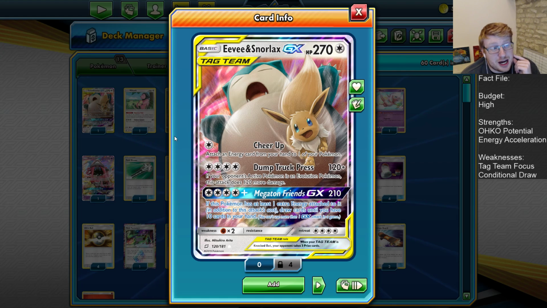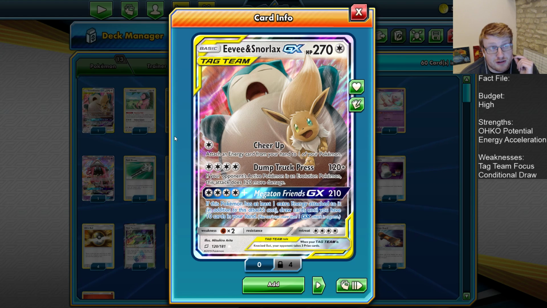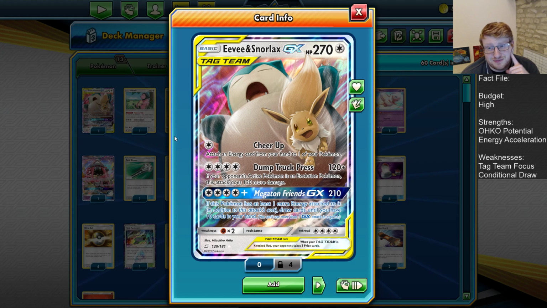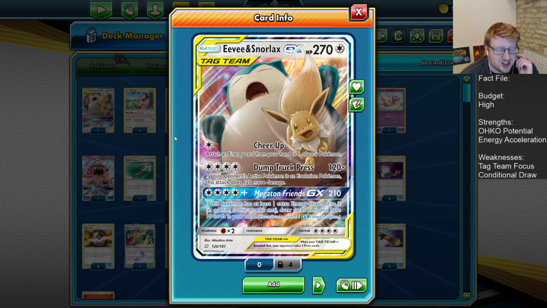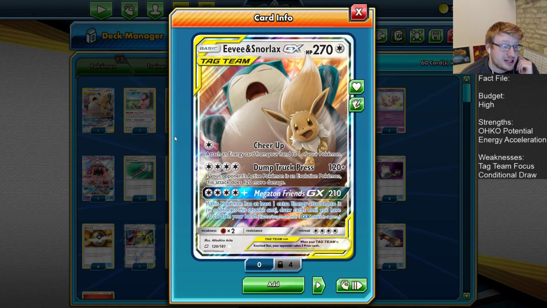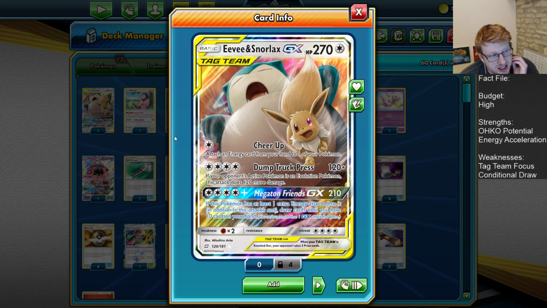I also added this in to help out with Wheezing, believe it or not, because it's really annoying for ReshiZard to keep having to pivot in and out to do Flare Strikes over and over again. So just sitting there and using Dump Truck Press is much more efficient. So I think this is a really nice addition to help out against Zoroark and Wheezing. So pretty nice overall.